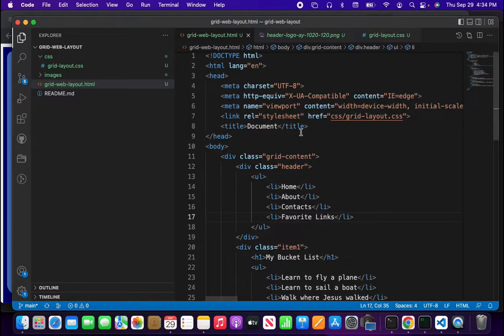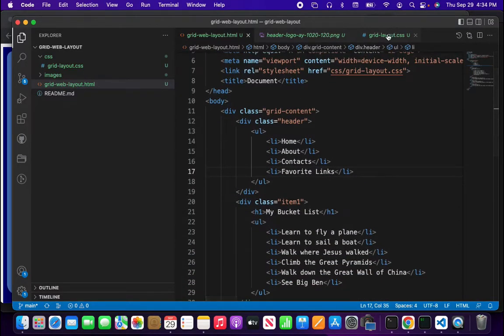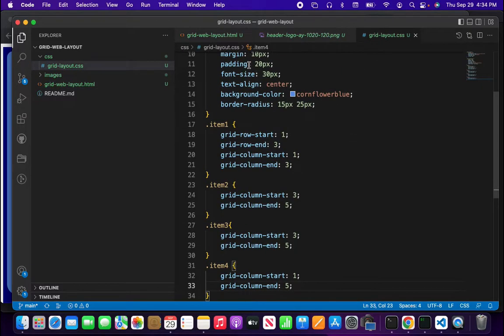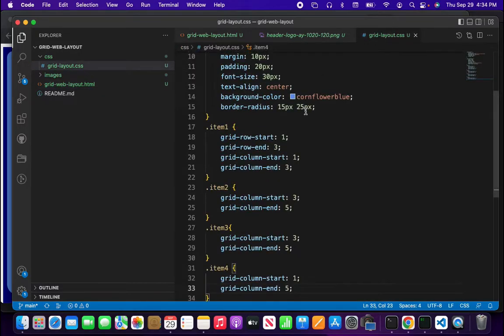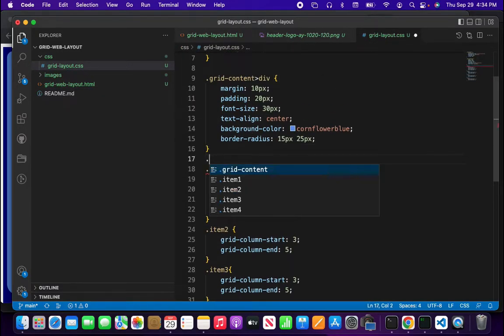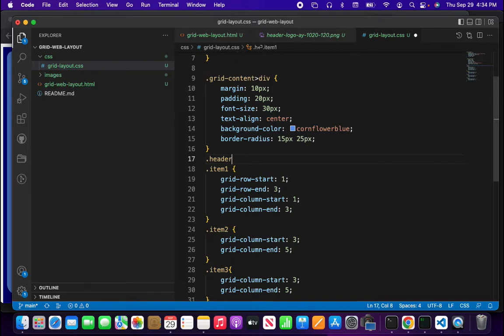So I got to come back up to the CSS. And what was this thing called? It was called header. So I'm going to come in here and type header.